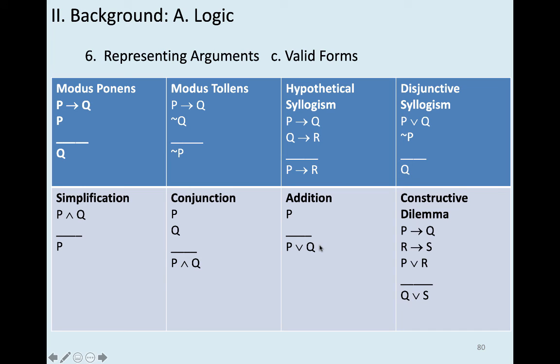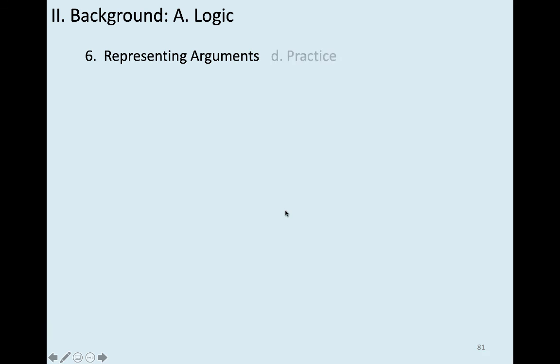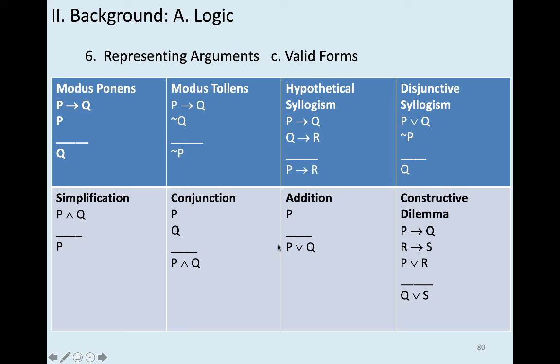So why is that? Well, the reason is actually quite simple. If I know P is true, then I know this formula is true because if P is true, then this formula is true. Why? Because this formula says at least one of these is right. And if I know this one's right, then I know at least one of these is right. So if I know I am a person, then I know either I'm a person or the moon is made of cheese. Why? Because the sentence, either I'm a person or the moon is made of cheese, is made true by the fact that I am a person, because that sentence only requires that one of them be true. And I already know that one of them is true.